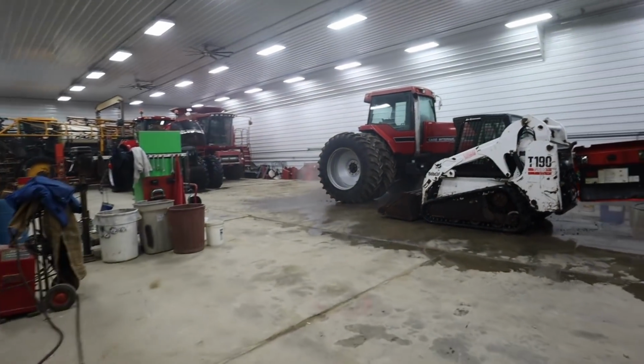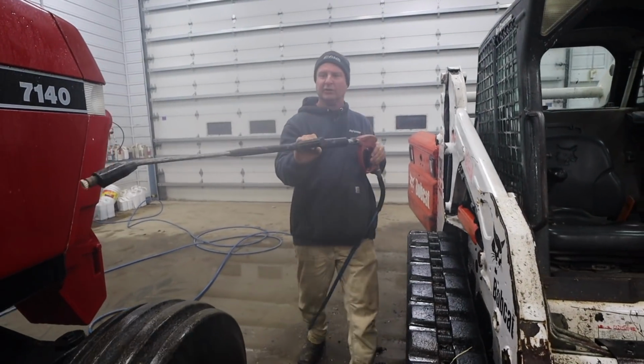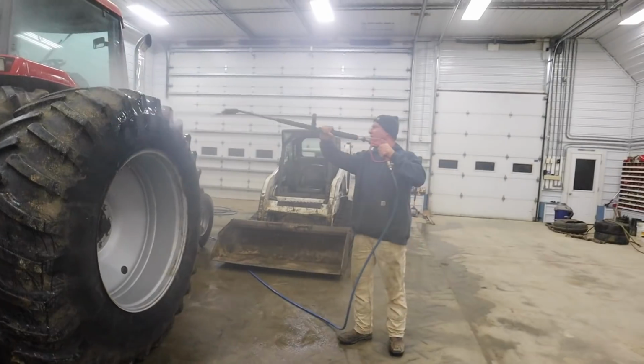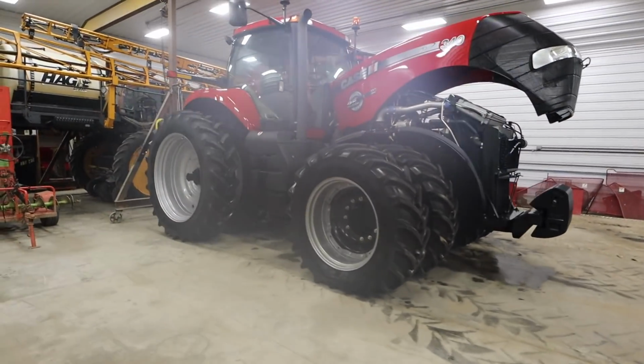Oh my. Right now, I'm just trying to get everything wet on this thing, the dirt and stuff, let it soak. Working on the skid loader too, if you're gonna kill two birds with one stone. Look at that horse. Oh man.